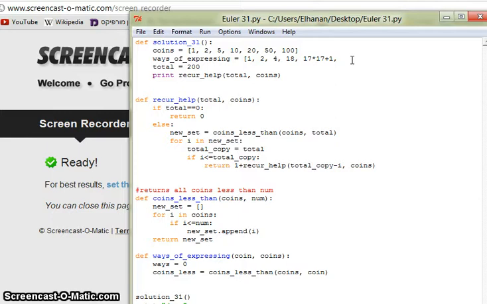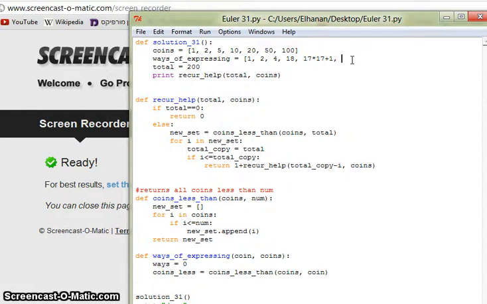Okay, let's think about it this way. If we have 1, we can express it one way. If we have 2, we can express it in 2 ways. So what happens here is you take all the numbers that are listed in a certain number, and you try them all, right? So you try 1. If it goes down to 0, you're good. You're trying the max value that can be subtracted, and then you're using lesser numbers, right? That's a good way.